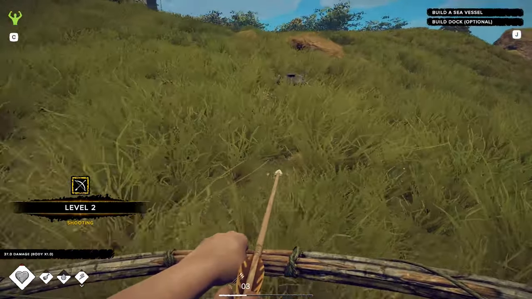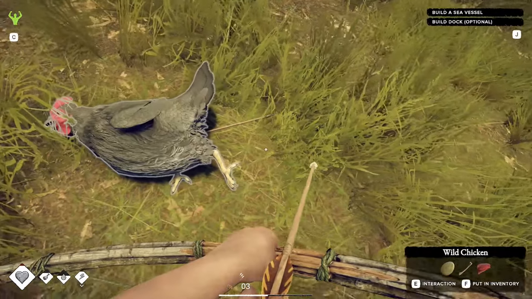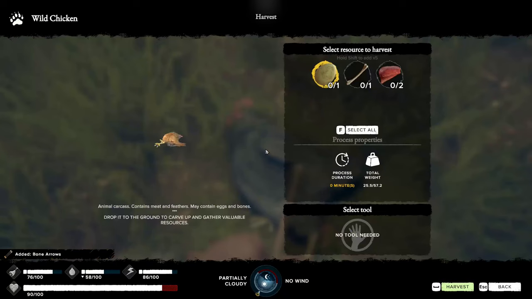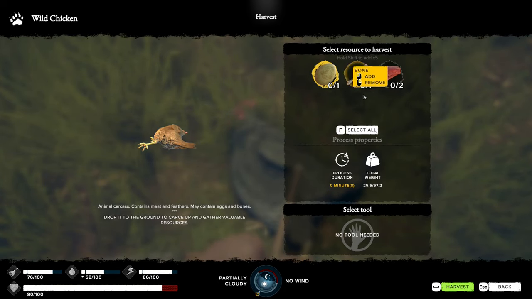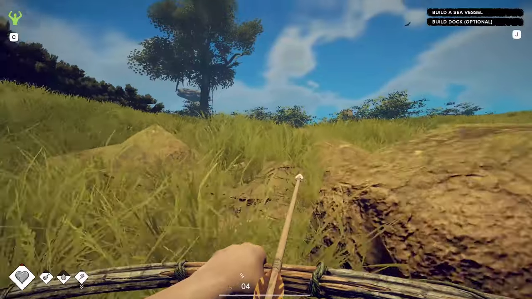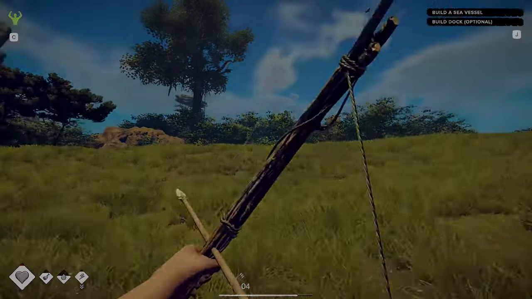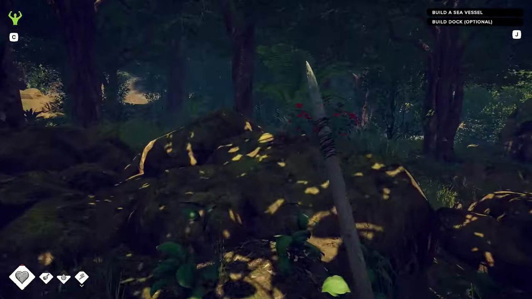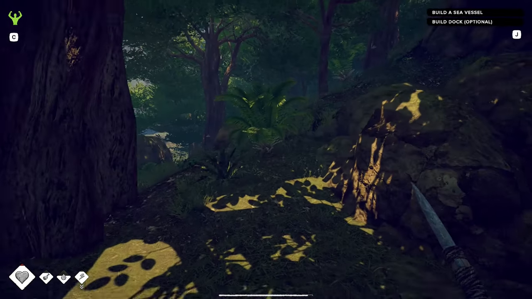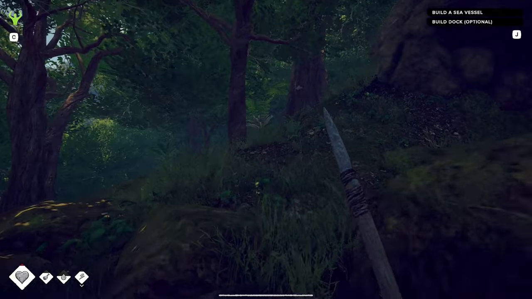Body shots. Okay, let's grab our arrow. Interaction, we're only going to get bones and meat. Okay, well that's actually not useful at all, and we're going to leave that there to rot. Oh, actually there's some hibiscus. I kind of need that, I'm running low on that one. We'll grab it in a bit.